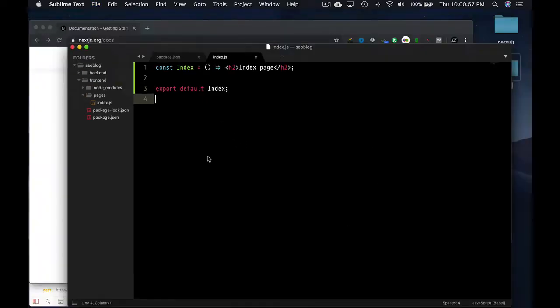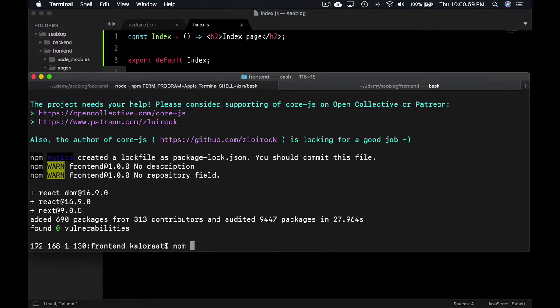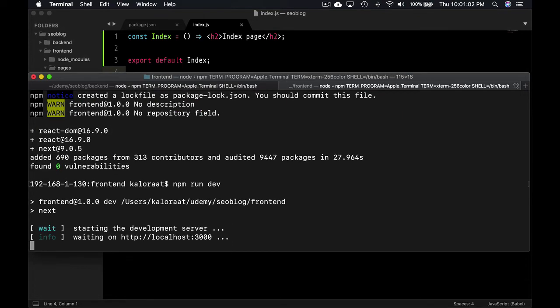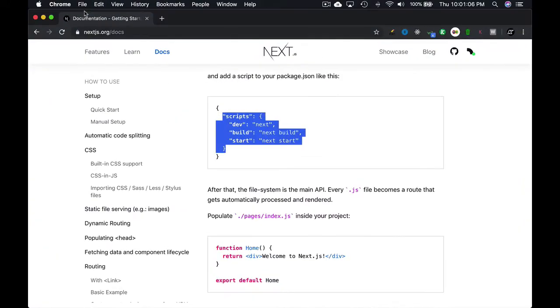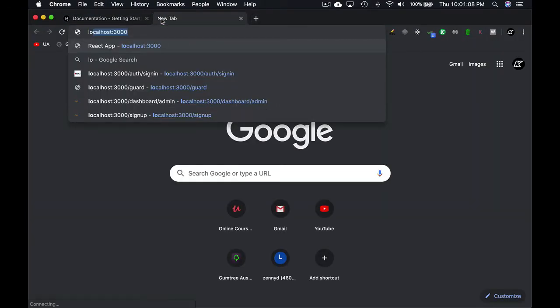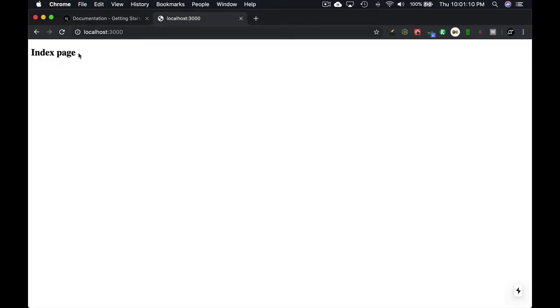Now we can start the server, npm run dev. All right, now let's head over to localhost 3000, and you see index page.